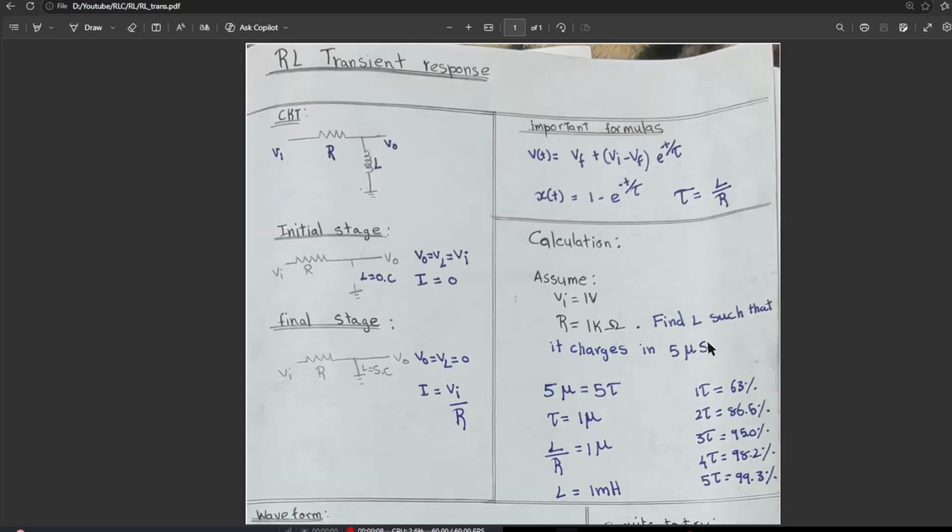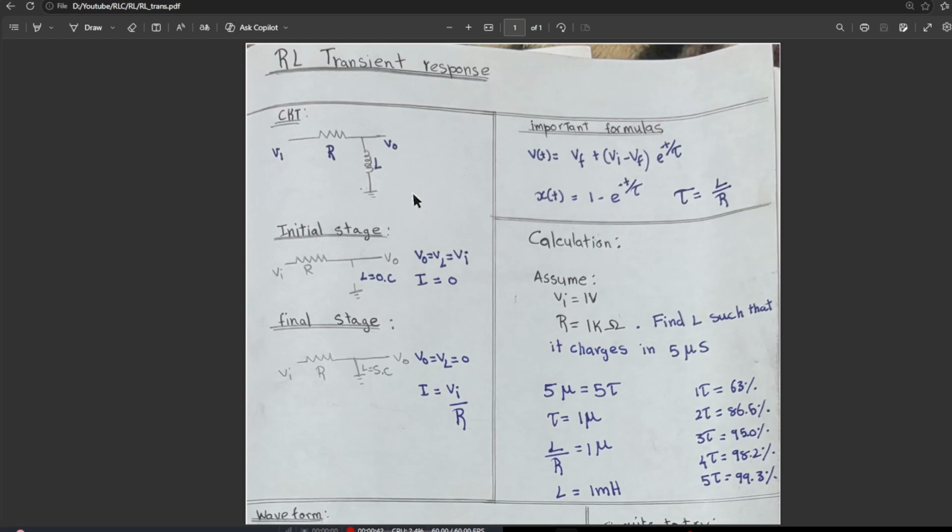In the previous videos, we saw RC low pass filters, high pass filters, and transient response. Today, let's look at the RL transient response and understand something really interesting. This is a circuit. We have a resistor and an inductor connected in series, and the output is taken across the inductor. Before looking at the equations, let's first understand what the inductor is trying to do. The golden rule is an inductor opposes any change in current, not voltage, but the current. Keep that in mind throughout this video.